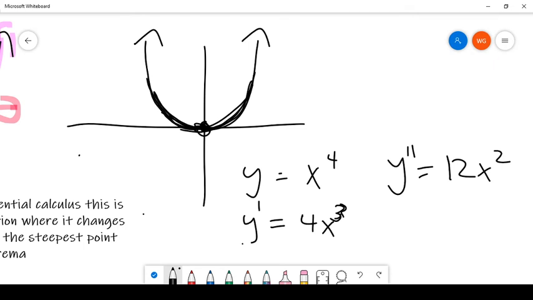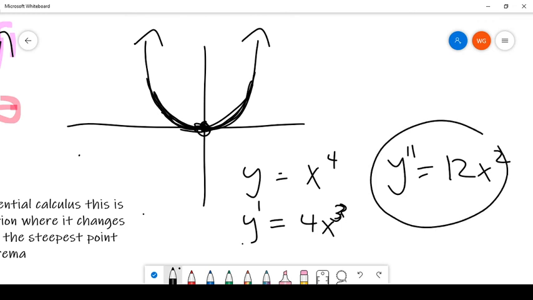So that is an important consideration. And that's why I made a second point earlier when I said, in order for something to be a point of inflection, the function must transition from being concave up to concave down over the point of inflection, or from concave down to concave up. And if you take a look at this function here, you can see it's always concave up.